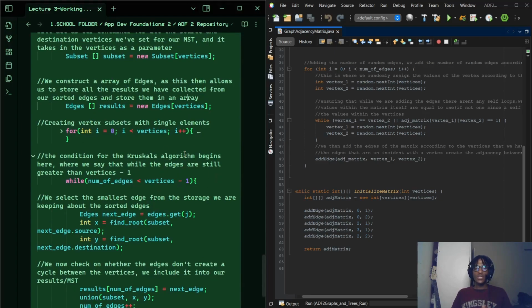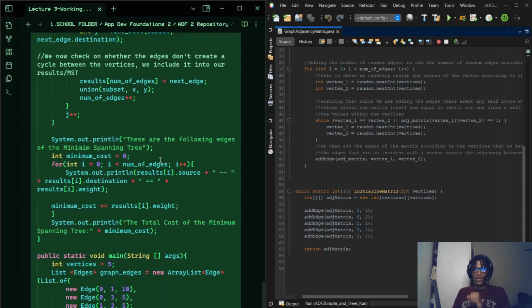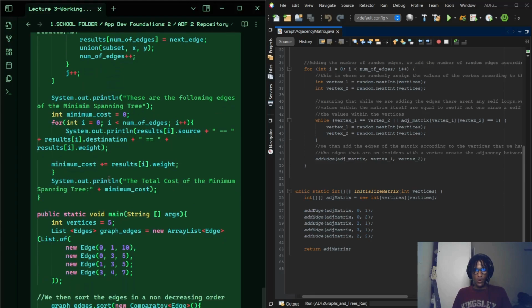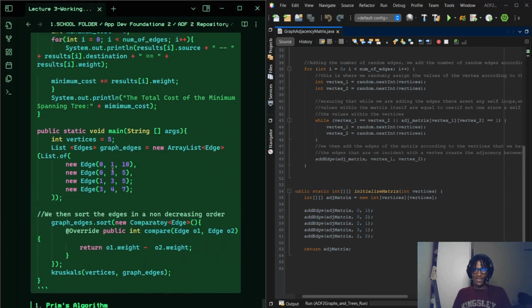The value of j keeps pointing to the next edge within our sorted data structure, because we had to sort the edges first. And then we just print out the variables that we were required to have. And yeah, that's pretty much it.